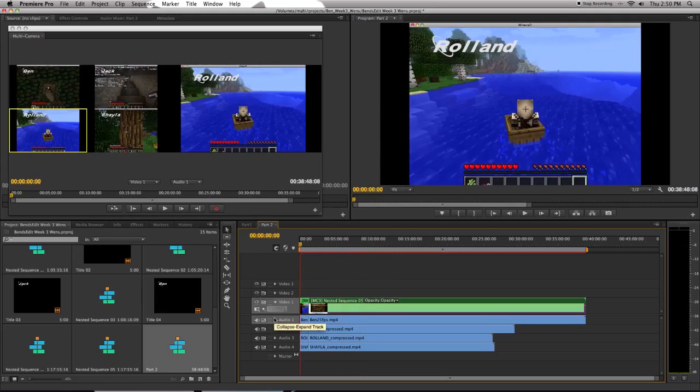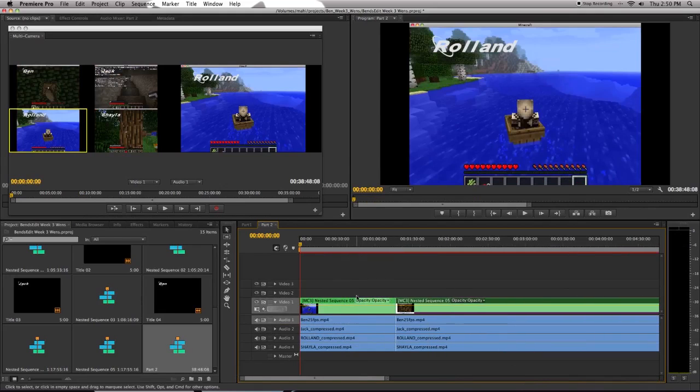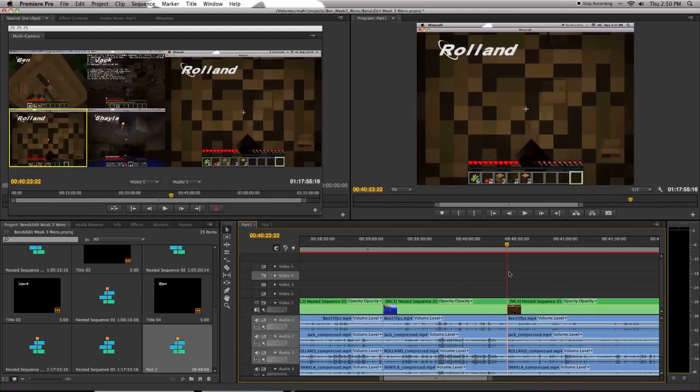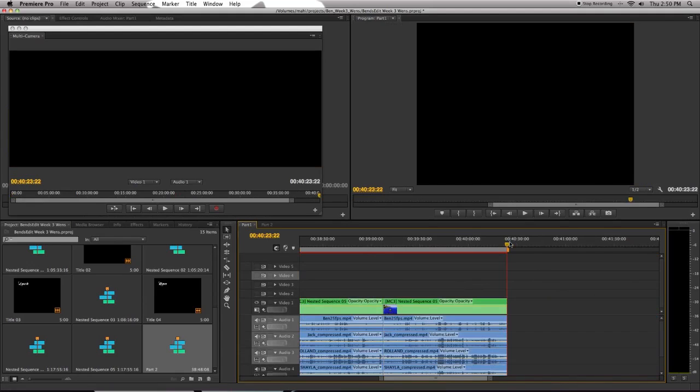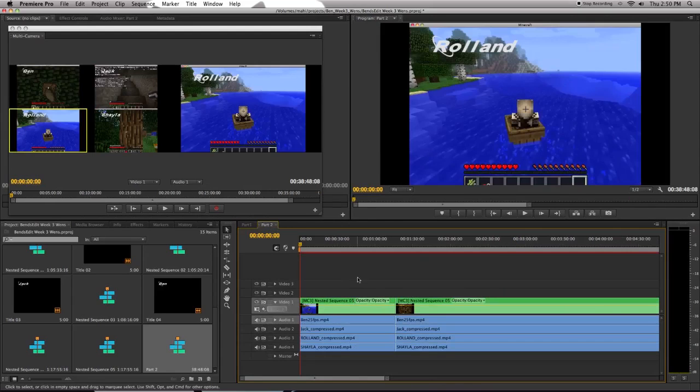So now you've got the interlaced bit of the video footage here. This part is going to be in both part 1 and part 2. We go back to part 1 now, and we can just delete this part here off it, because this is going to be the end of part 1. And this bit here in the middle is where part 2 is going to start, if that makes sense.